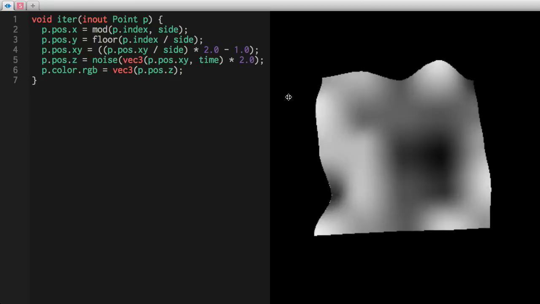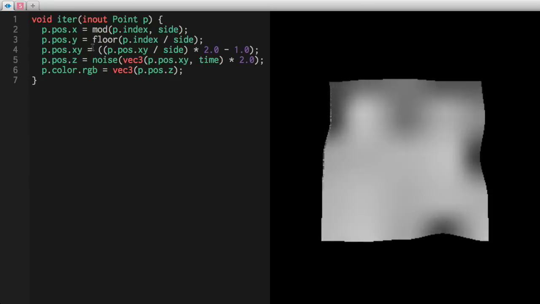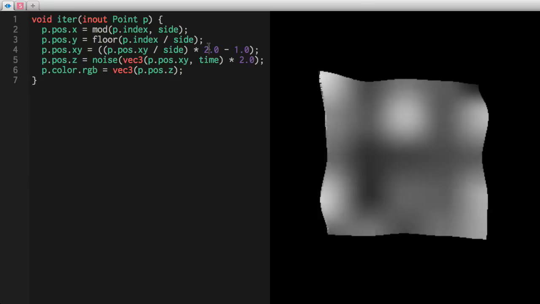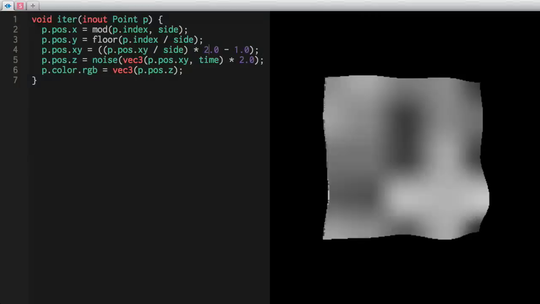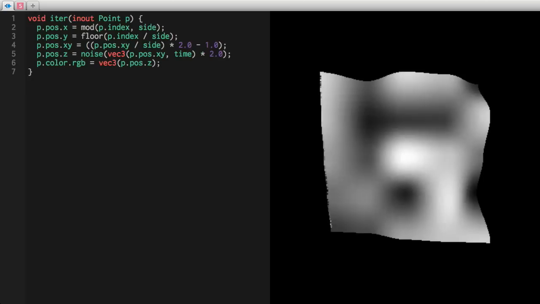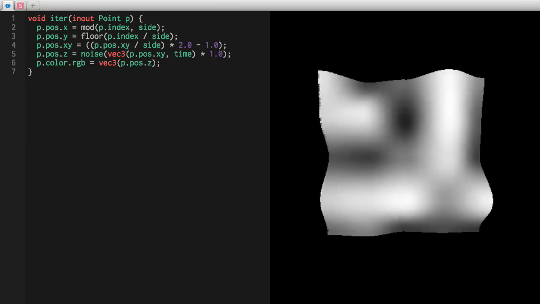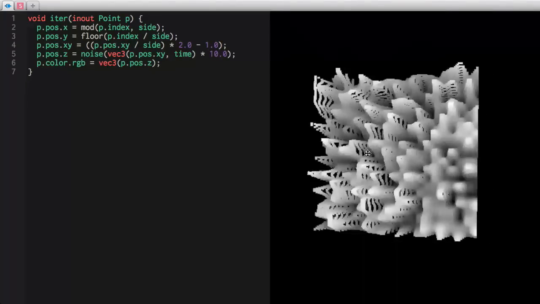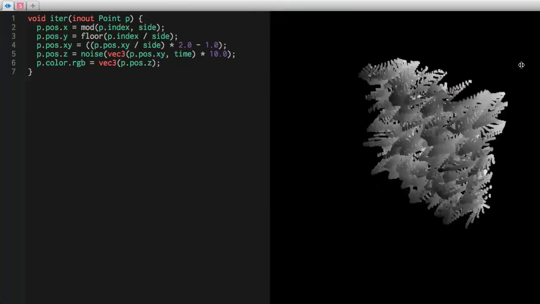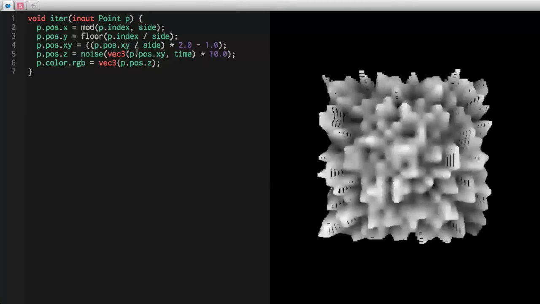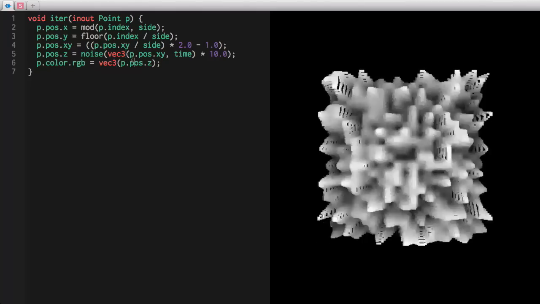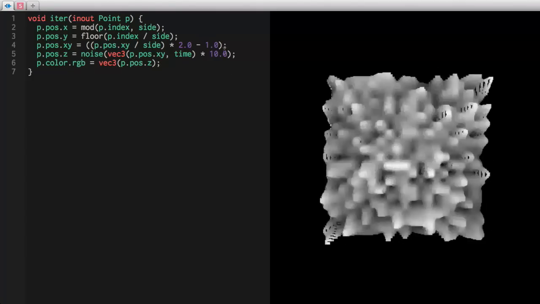Right. So this is a noise function. We can change the size. We can change the resolution of the noise function. Let's see.